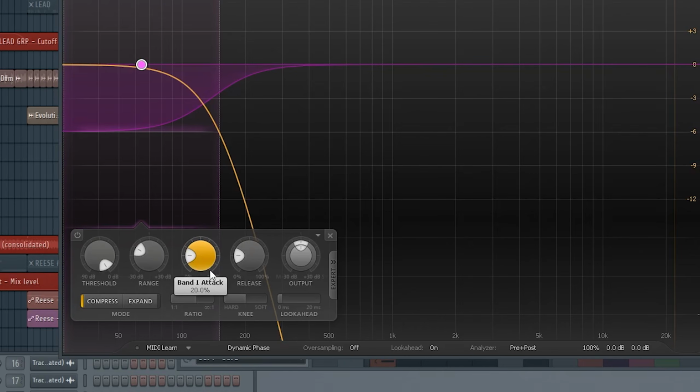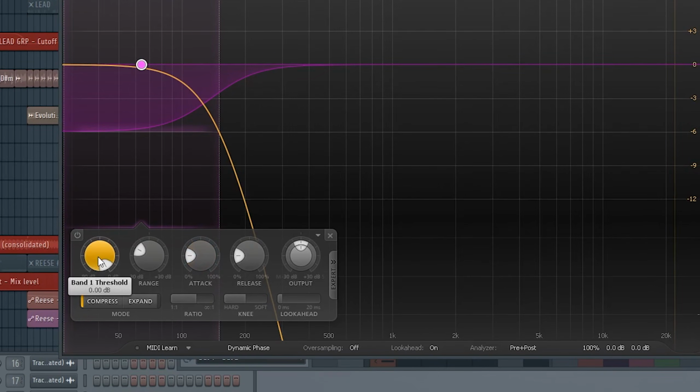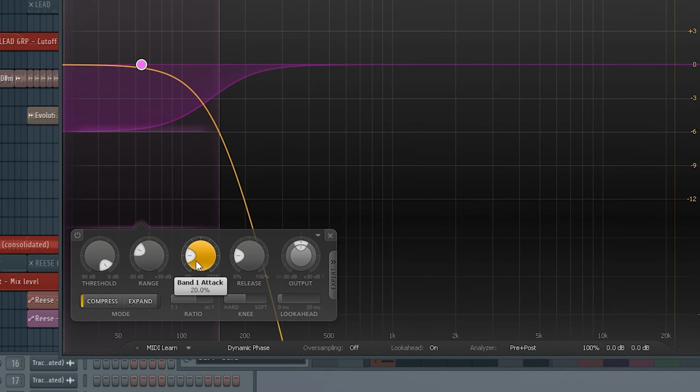The attack knob determines when the compressor starts working: after the sound passes through the threshold, when should it start? We can say start pretty fast, or take your time and start really late. It all depends. For gluing kick and bass, we want a fast attack and a fast release.